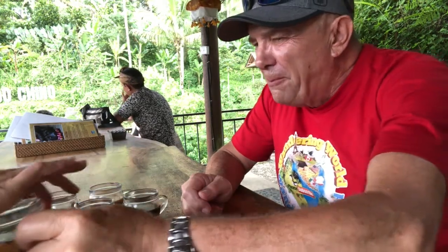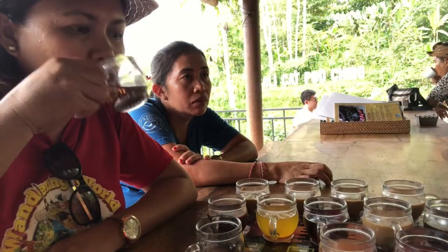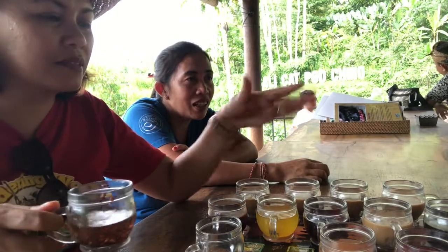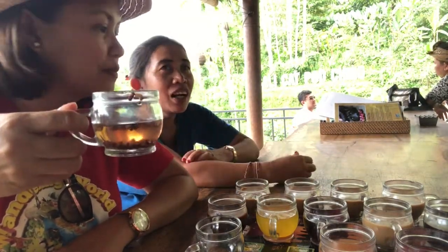So this is the rice tea because of that rice. Yeah, you can eat the rice. So it's my turn. And to make that, do they just brown the rice? Red rice, specialty rice. Red rice? Yeah. Okay. It's good for the bones because this has high calcium.